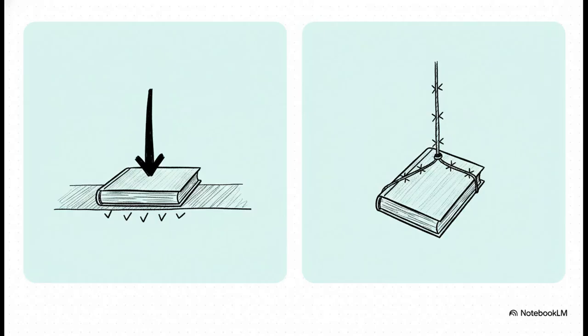So let's just make sure we're super clear on the difference here. A normal force is a push that comes from a surface and it resists being squished. Tension, on the other hand, is a pull that comes from a string and it resists being stretched. So one's a push, the other's a pull. But in our little examples, they both did the exact same job. They fought back against gravity.